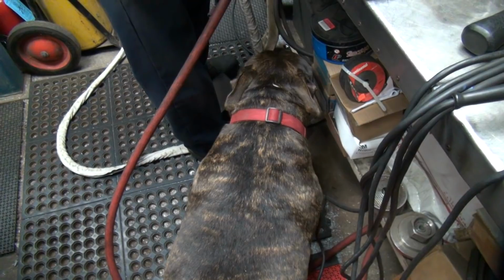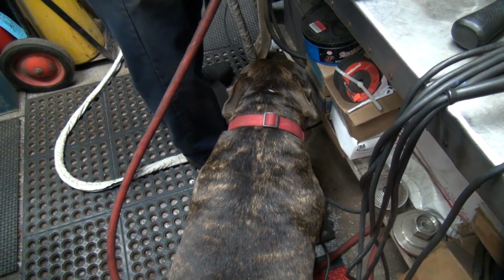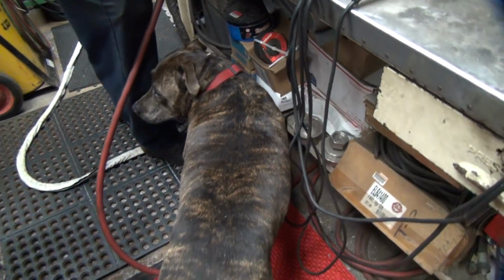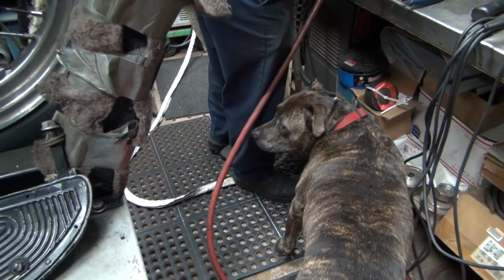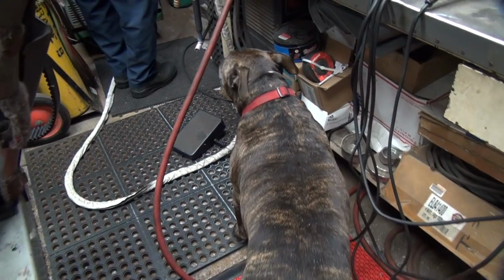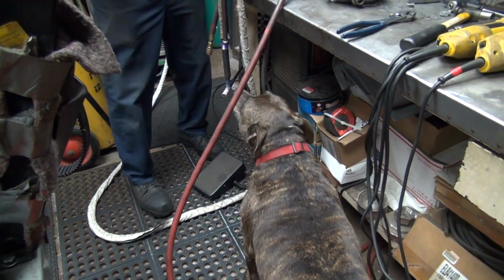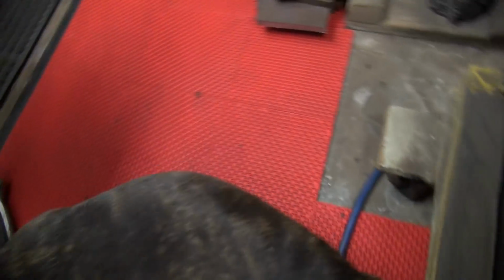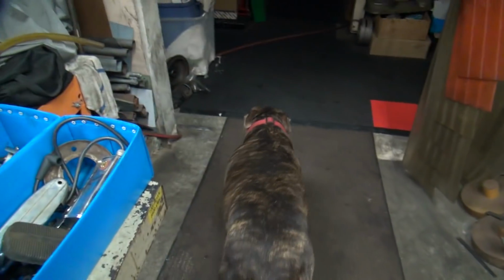Scoop, out of here. Come on. He does not like being kicked out of the welding area, does he? No, he likes being around everybody. That'll work. Scooby is a little reluctant to leave the production area. Come on, come on. Get. Aww.